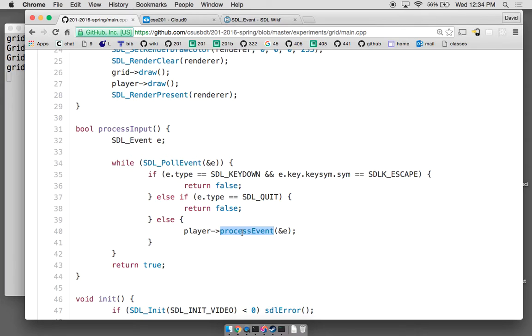We're not going to put in the details here of how the player is going to move. We're just going to go to the player object and say, player object, we looked at this event already, and we're only interested in intercepting a quit event. Well, we didn't get a quit event, so that means we're going to give you the data now. You do what you want with it. The details of the key pressing of A, W, S, and D, or whatever other keys you want to activate, that stuff is a responsibility that's handled by the player class.